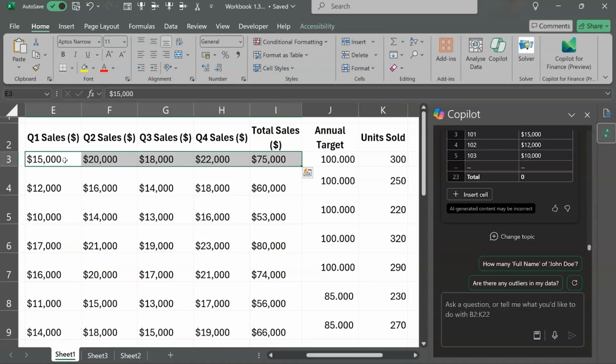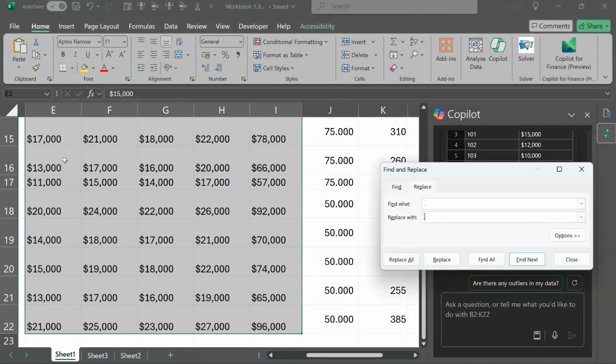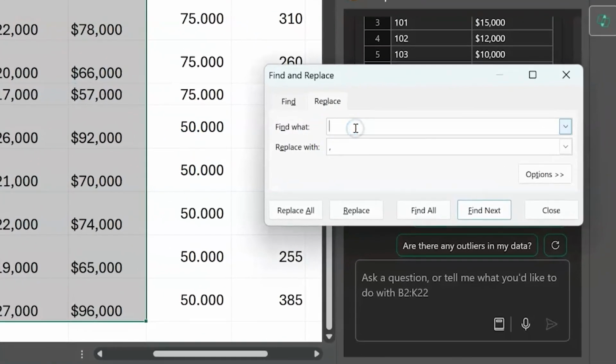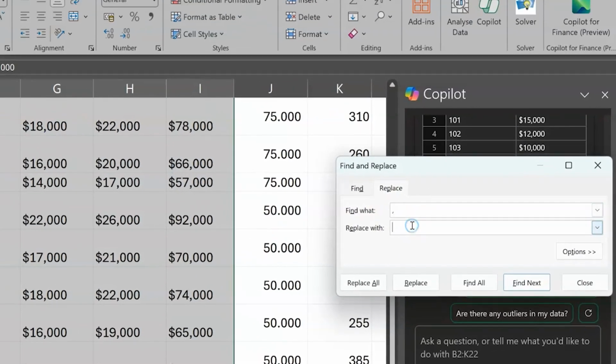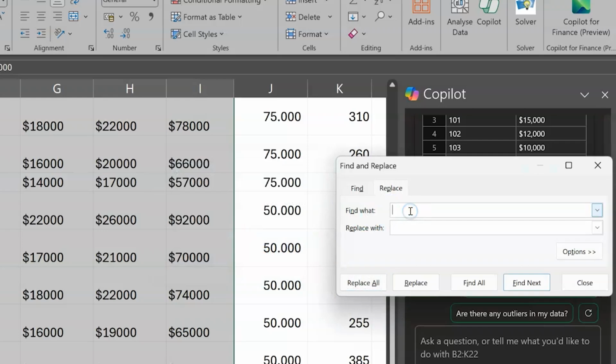Outside of Copilot, you can manually format your data by highlighting the range in columns E to I. And with the shortcut keys Ctrl and H, replace the commas with, and here you'll enter nothing, then select Replace All.